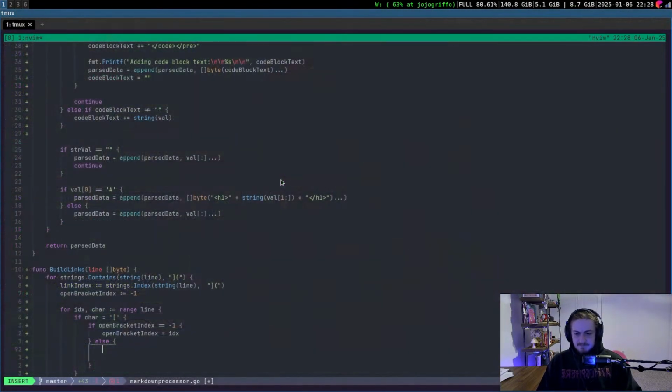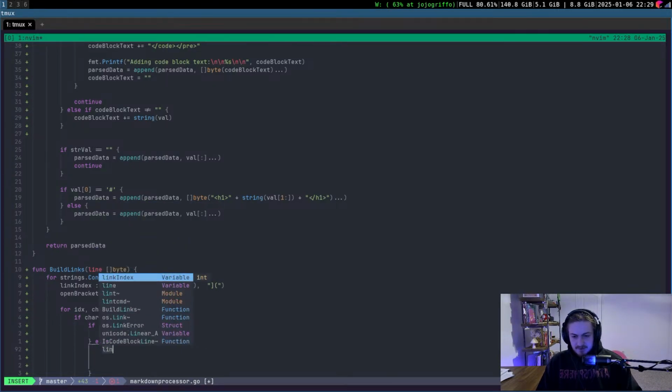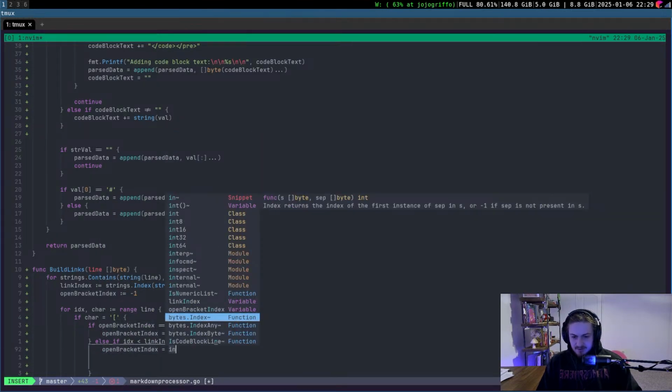Okay. Cool. Else, if index is less than linkIndex, then we need to reset it, openBracketIndex equals the current index.